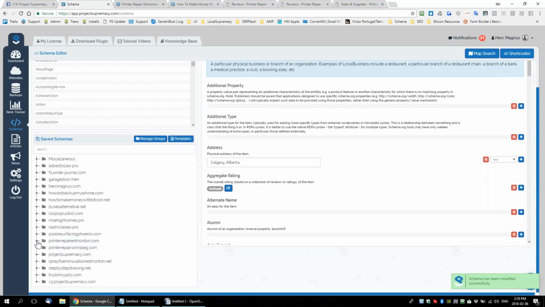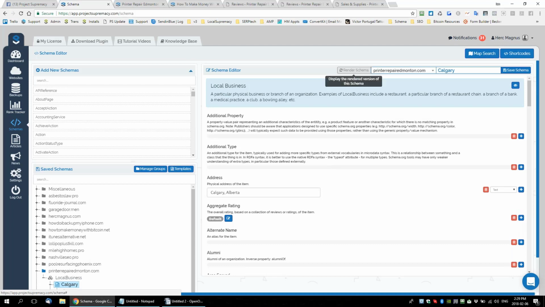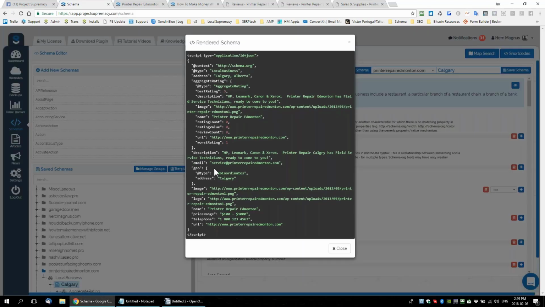So now if I open up printer repair Edmonton local business, the geo's gone away, but now it's a nested part of Calgary, right? So it has aggregate rating and geo coordinates for the Calgary page. Then I would just drag the Calgary over to that page, and now I have geo coordinate schema for the Calgary page, right? So we can render that schema out, and you can see geo coordinates is now part of it.